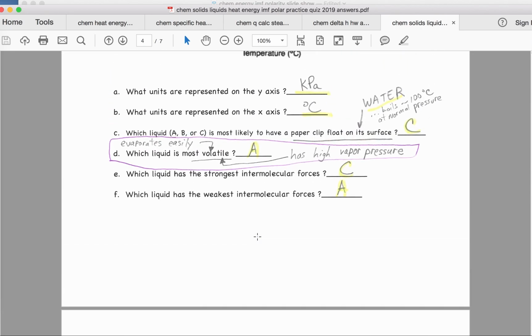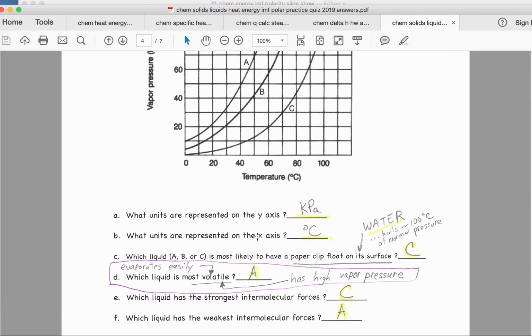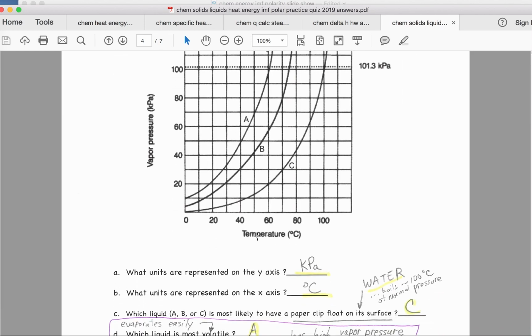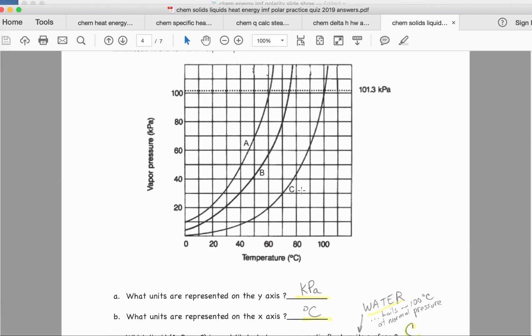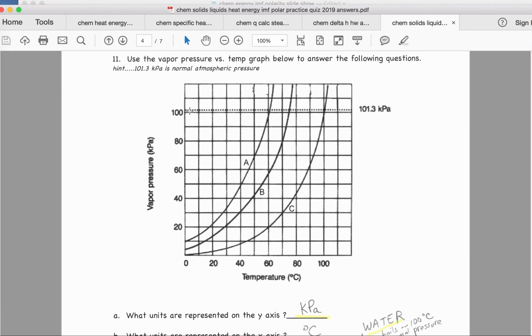Now, along this same line, let's go back. I know I haven't talked about 11 here yet. So you've seen this graph before. It tells us when things boil. So C is water. How do I know? So here is room pressure. Water's vapor pressure will equal it, so water boils at 100. So remember, here's 100 degrees. Go up, go up, go up, hit the line.